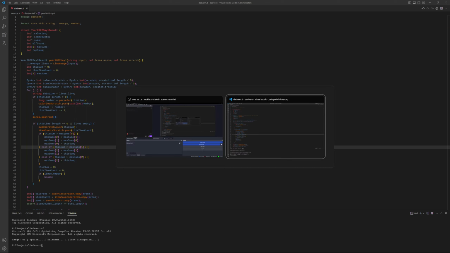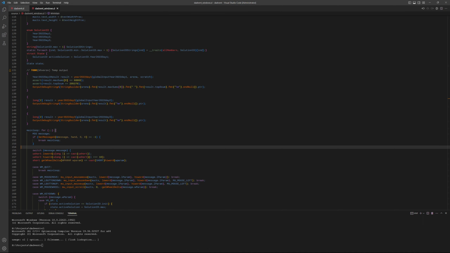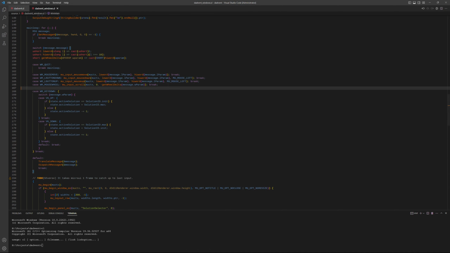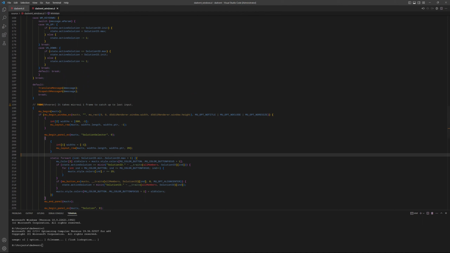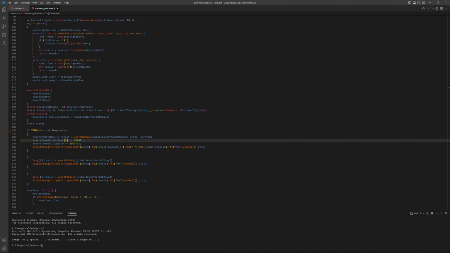Let's see where we are at with the visualization stuff. Windows. Okay, here is where we are at. Just outputting a string.